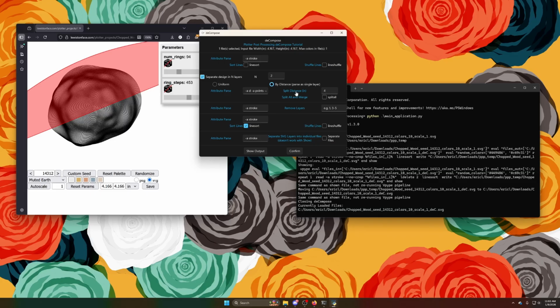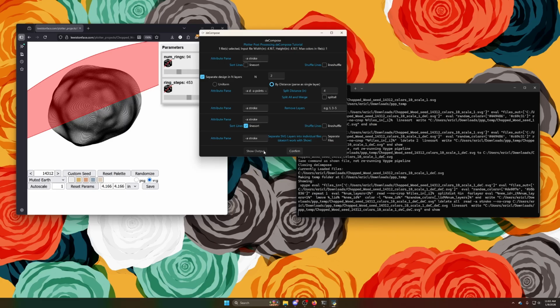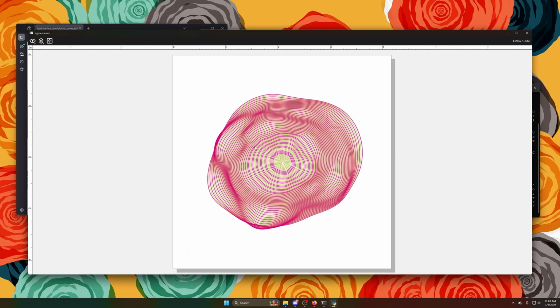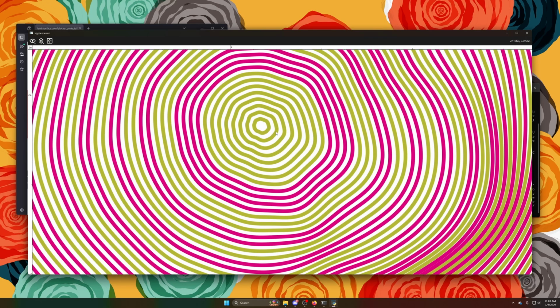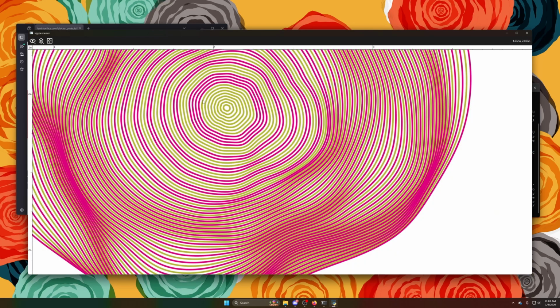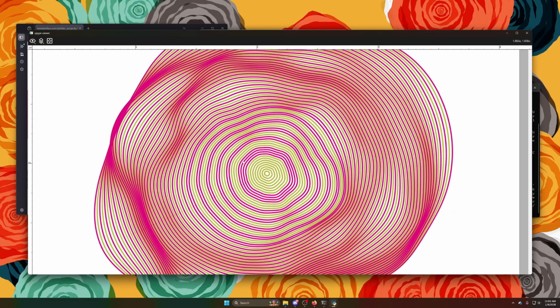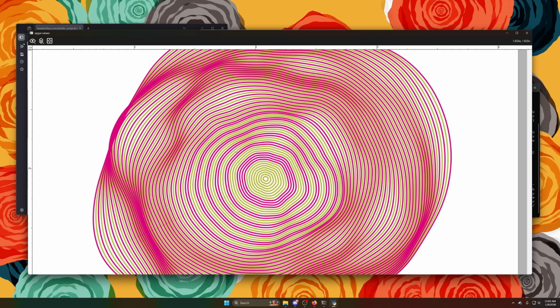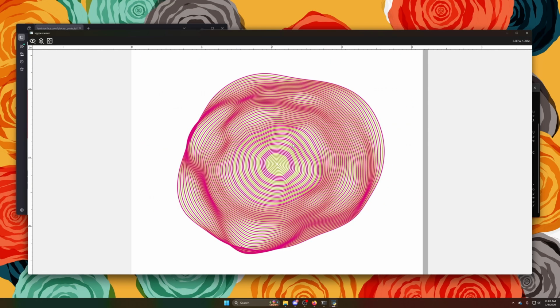And then it's going to split the distance, and in this case it's by 4 inches. So let's just go ahead and see what that looks like. Basically what's happening here is it's starting and drawing these circles, these concentric rings. As soon as it draws 4 inches worth of green, it's going to switch over to this pink color and do 4 inches of that. And as you move out, you see that each one is getting to be fewer and fewer rings because we're traveling further distances.